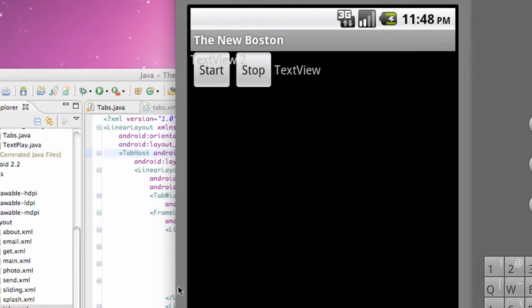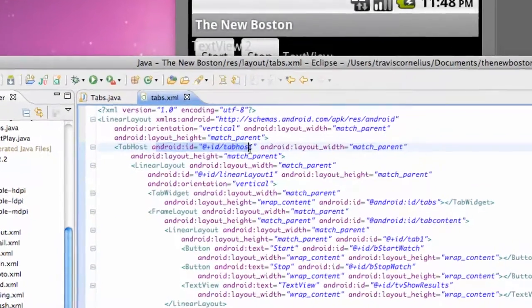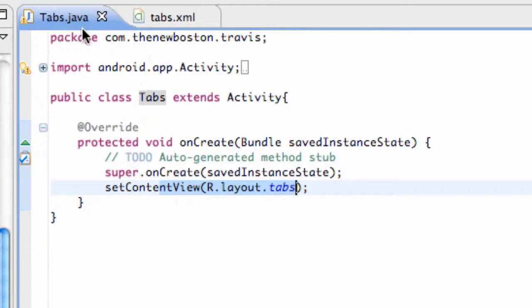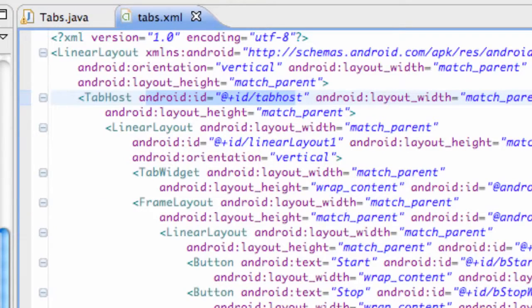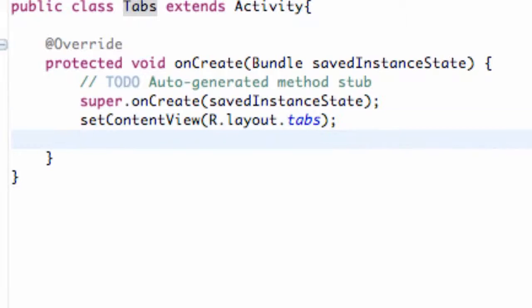What we're going to do in this tutorial is get rid of this garbage right here and set up our application to actually be running properly. Again, just to highlight, we're going to use the TabHost, which we gave the ID @+id/TabHost. That's the most important one we're going to refer to, as well as the specific layouts within our frame layout. We have those IDs as tab1, tab2, and tab3. That's an important thing to remember, what those references are in Java. But let's just get started.